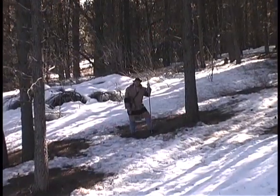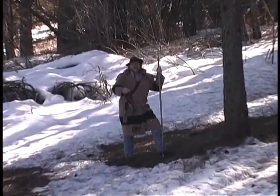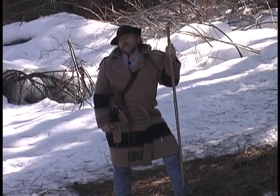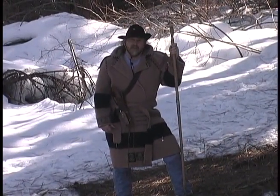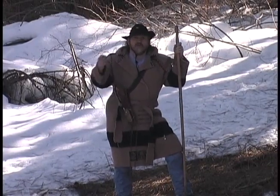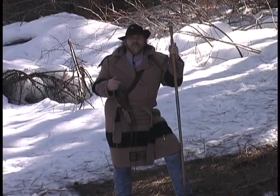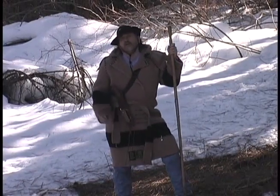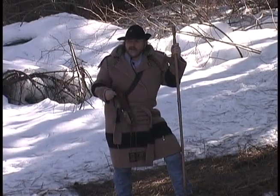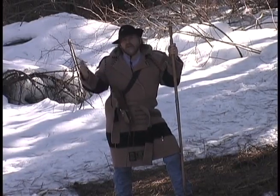Welcome to Volume 1 of the Woodsmaster, where we teach you to be the Woodsmaster. In this volume, we're going to be talking about spark-based firemaking. Now, what is spark-based firemaking? Well, it's starting a fire with anything that starts a spark. Now, we're not talking about sparks that come from blue diamond matches here. We're talking about sparks that start with things like flint and steel, the metal match, the firebow, and other techniques.